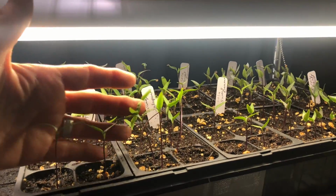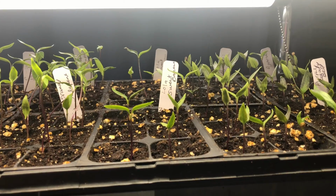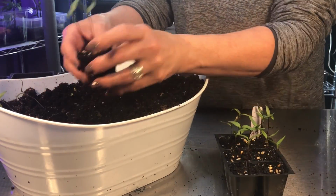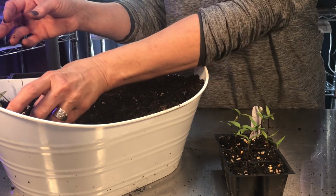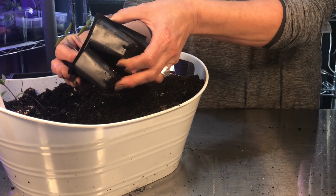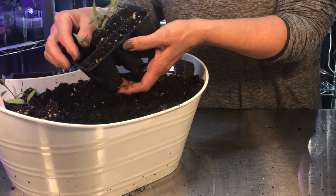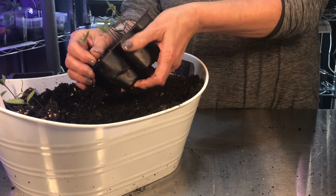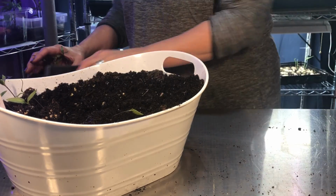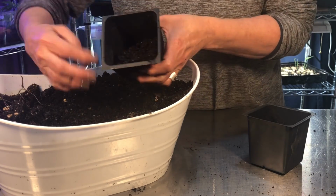Before we start on step 2 of the sweet potatoes, let's check in on these peppers. These are the jalapeno seedlings we started a few weeks ago, and they have gotten leggy. That's when they are stretching to get enough light, but no worries, we can fix it. I believe this happened because they sprouted so quickly under the plastic cover, and I didn't know that they'd sprouted, so they got a little too far. So I'm going to put them in larger pots and show you how I'm going to remedy this. I'm going to gently remove these and set them aside.